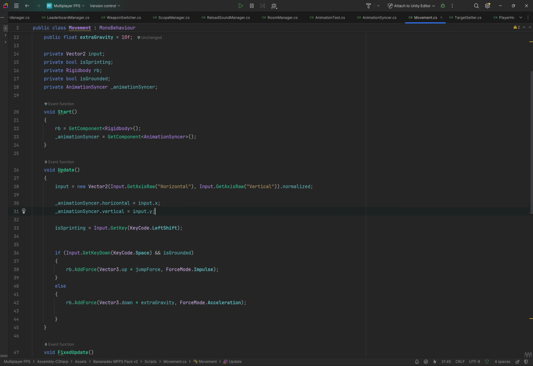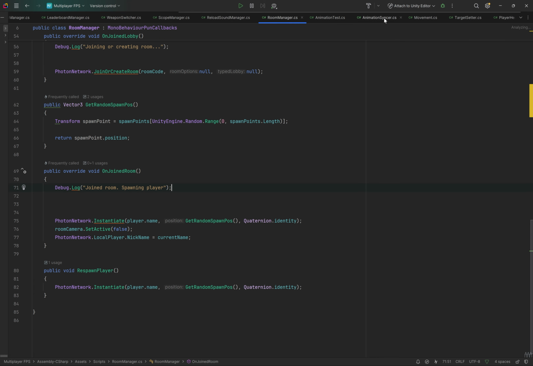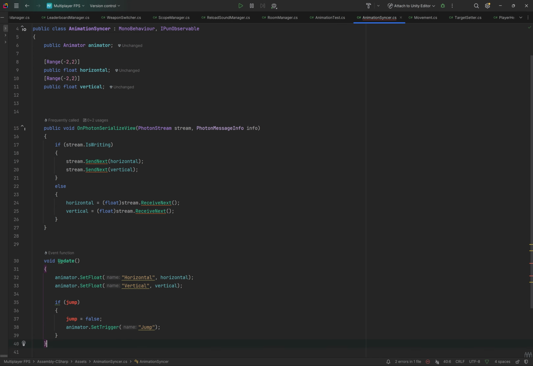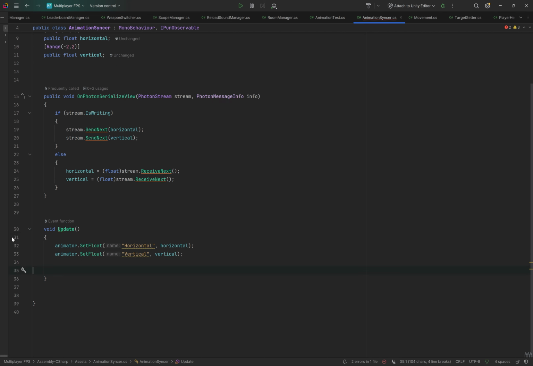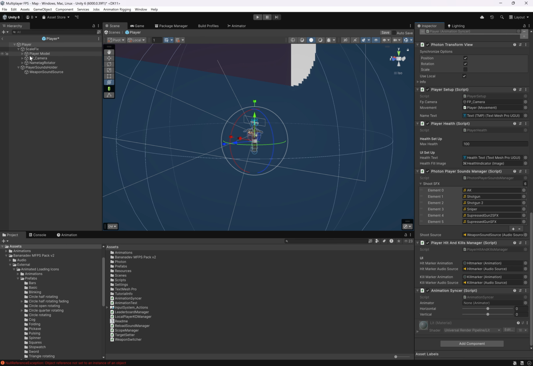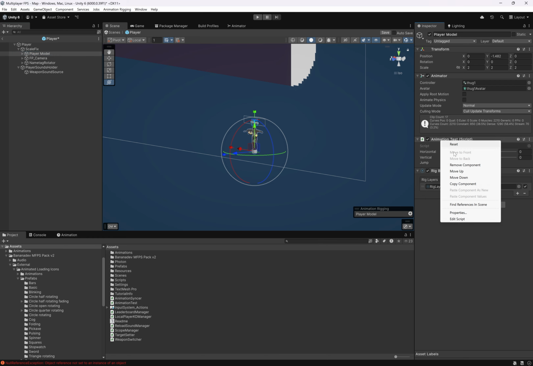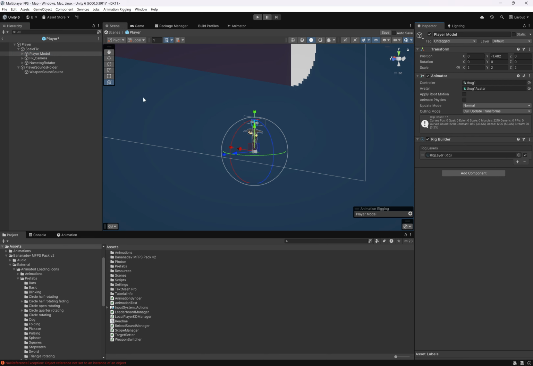And now, similar to our animation test, we want to set our horizontal and vertical to these values. Cool, let's drag in our animator. So that'll be here. And on our player model, let's delete the animation test since we don't want to use it anymore.